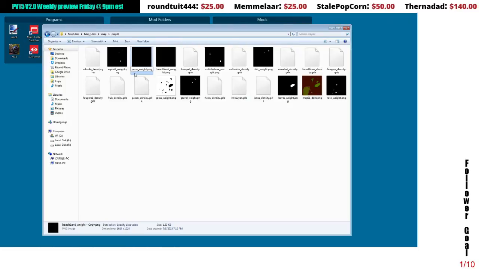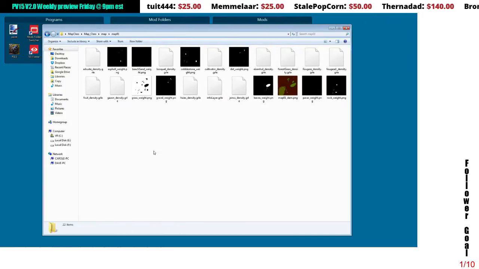So we have paver underscore weight .png file, and that is necessary to have your weight file for your pavers in there as well. Completely blank.